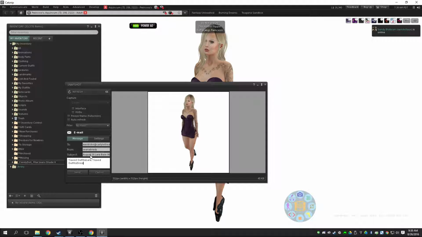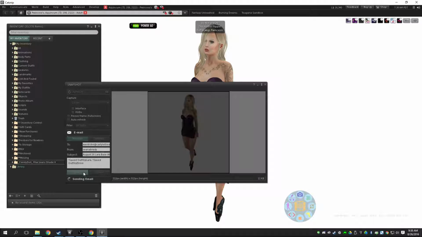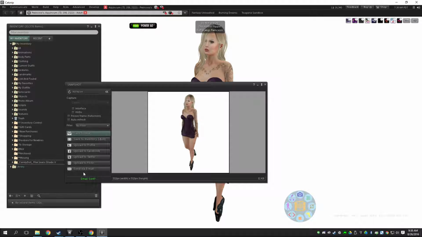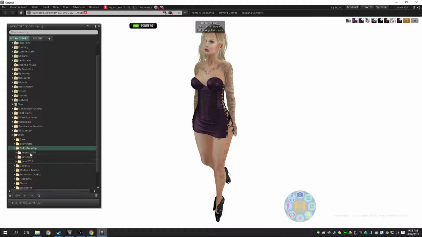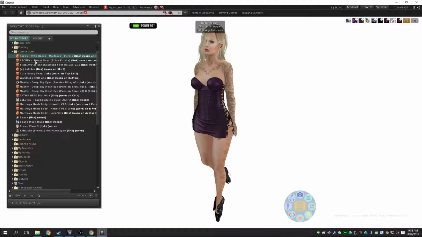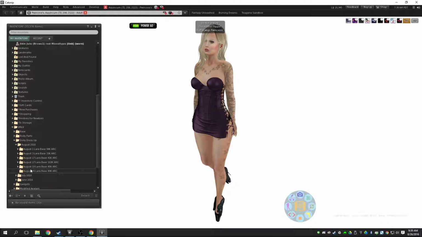Okay, got that. Picture is ready. Name is ready. I'm going to go ahead and copy that, and I'll send that in. Done. And I'm going to come over here to my RLV folder while I'm thinking about it, and Dolly dress up for August. New folder. There's my name. And I'll come up here to my current outfit, and I'm just going to go ahead and grab all the pieces of this that are unique. And it looks like I didn't do too much here, although I do have some plier underwear on, but I'll leave that off for now. I'll copy those two and just paste them here.